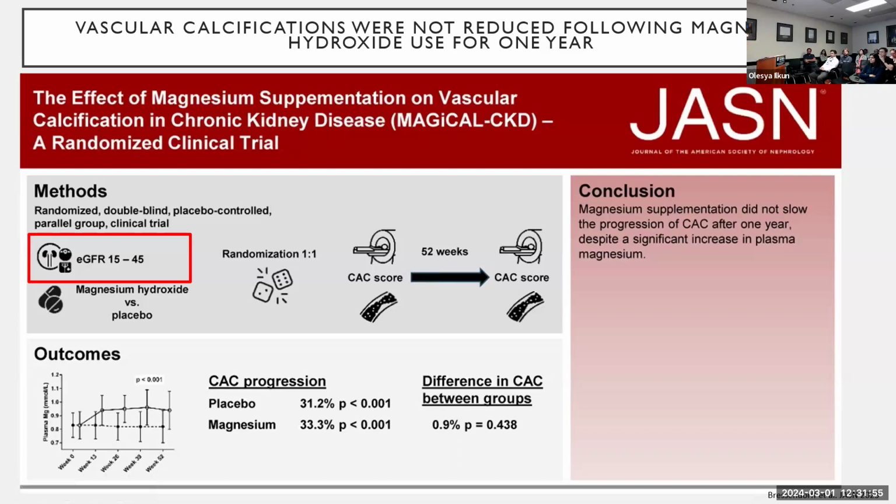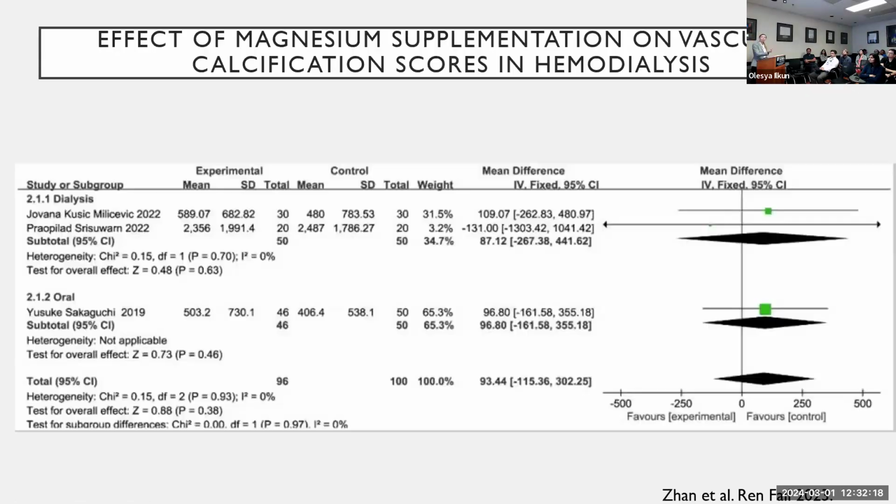And what I think is also very important here is that they checked urinary magnesium. It was high. They checked serum magnesium. It was higher, right? So the patients were taking it. Adherence was 97%. So unlike phosphorus binders, they actually work in terms of adherence. It's just that therapeutics is your priority.